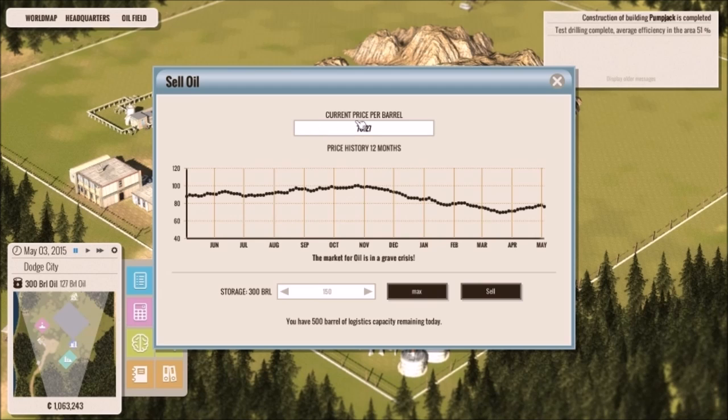So I can sell oil. Contract price per barrel 76.27. So it looks like this is some sort of stock market. I guess this price will go up or down. Okay.